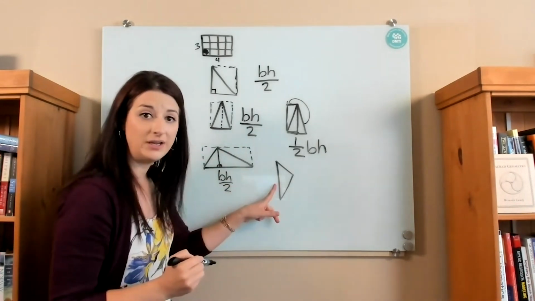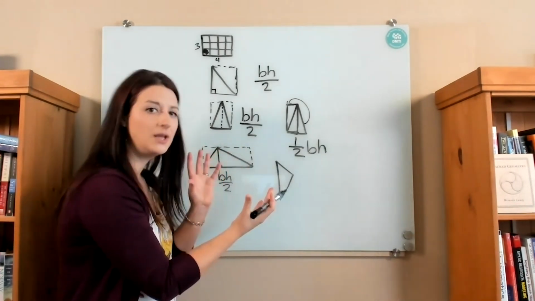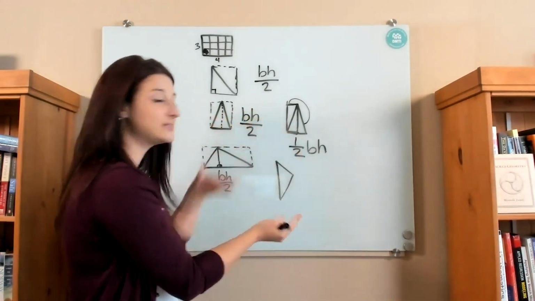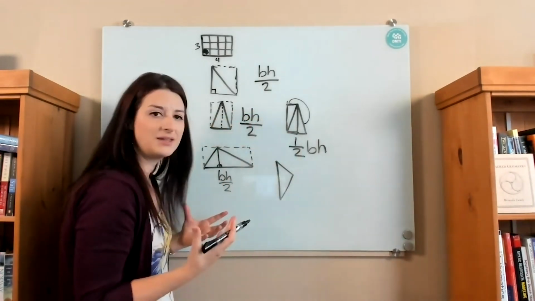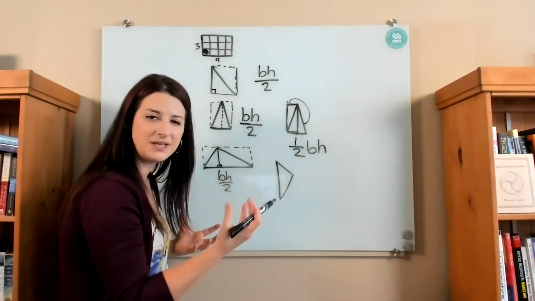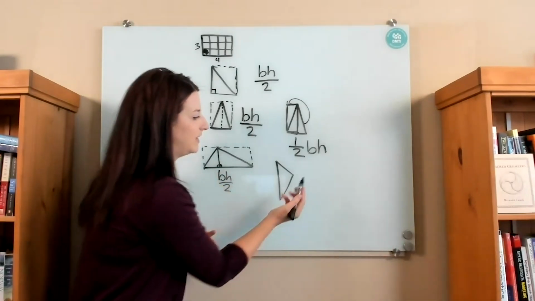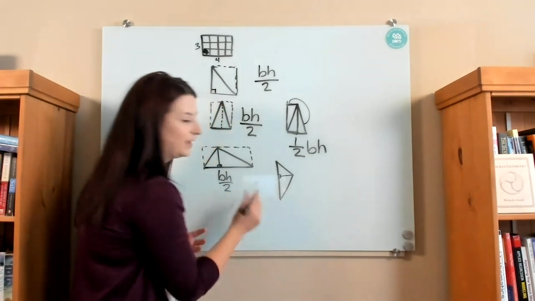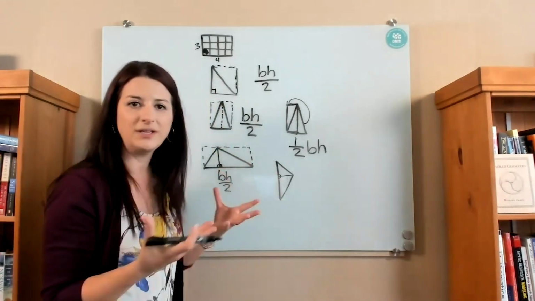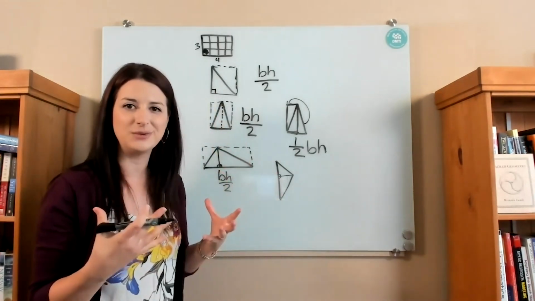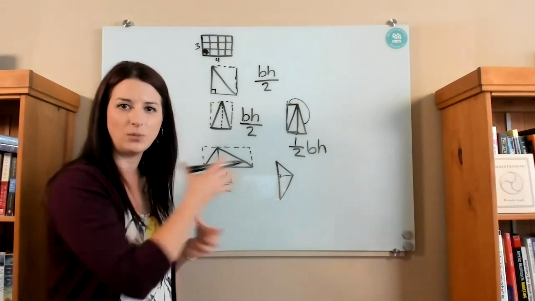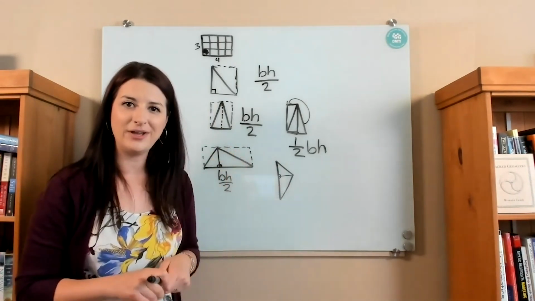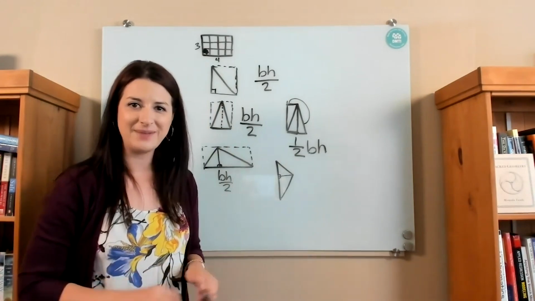Let's take a look over here, because again, if we change that orientation, it's still going to work. So we can imagine this has just been picked up and rotated 90 degrees. But same idea, when I'm decomposing, the most important thing here is to make sure we're making those 90 degrees. So I might start here, and I still have those 90-degree angles. So same idea, just different orientation. It's important for students to explore that too, so we don't think those triangles always have to be in one particular orientation. So hopefully that helps a little bit with finding area of triangles, and we'll see you next time.